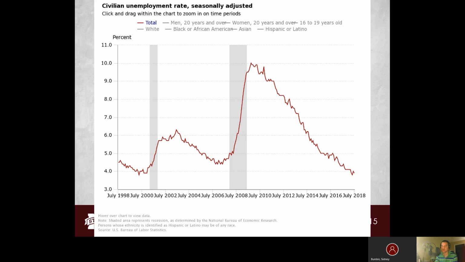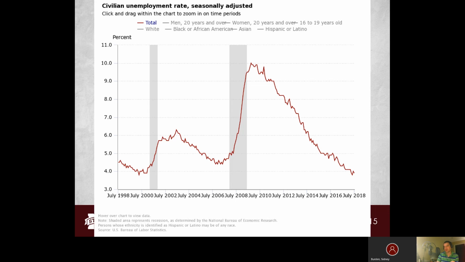So we have the early 2000s recession. This is the dot-com bust, and this is also post the events of 2001. And we can see there was certainly a rise in unemployment there, a couple percentage points. In the 2008, 2009 mortgage crisis, there was a very substantial rise in unemployment. We're talking about going from about 5%, which is considered to be low unemployment, to upwards of 10%. And that's considered to be extremely high unemployment.